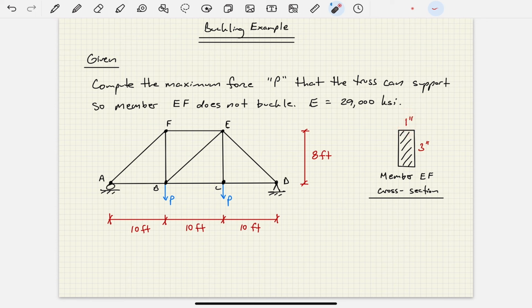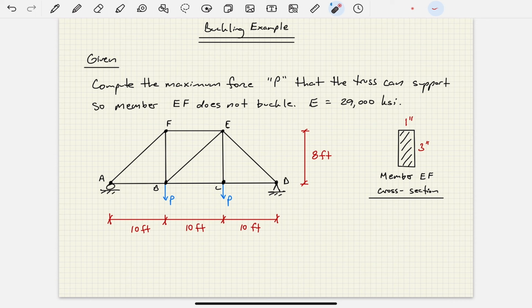And so the idea behind this is when this truss is loaded with these forces P and P, this thing is going to deform, right? So generally, you're going to develop tension in the bottom chord and compression in the top chord, okay? Because this truss is going to tend to want to deform kind of like this, something like this. This is exaggerated, obviously, but you're going to have this thing bend or flex and create a concave up shape, a smiley face shape.